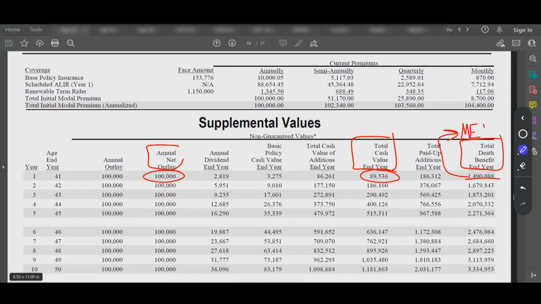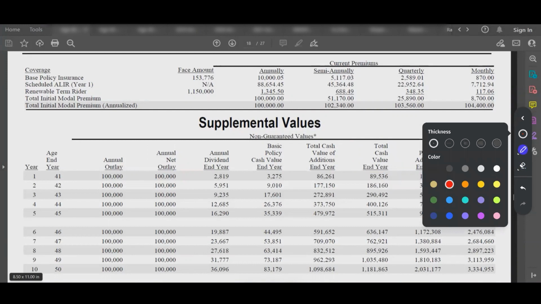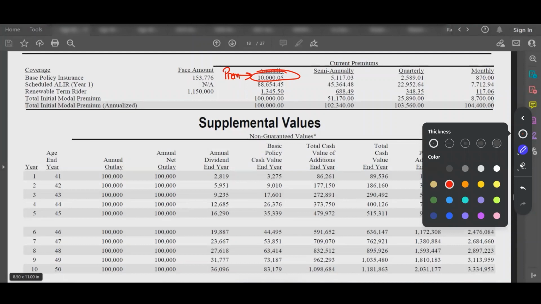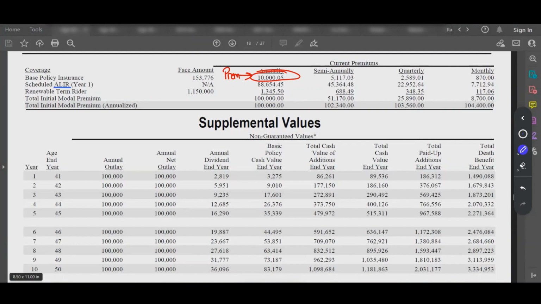We came up with that number because that was the minimum death benefit he needed to attain a $100,000 MEC limit. So the death benefit has a direct relationship to the MEC limit, keeping my policy tax-free all the way through. As far as the design of that policy, up here you'll see my base premium. Underneath that, you'll see your paid up additions rider. This is with MassMutual. In this particular example, one of their PUA riders is AILR, which stands for Additional Life Insurance Rider. It's another name for their PUA rider.